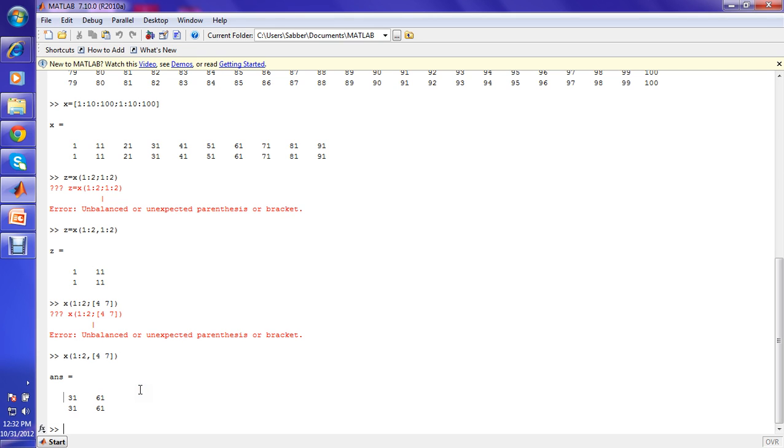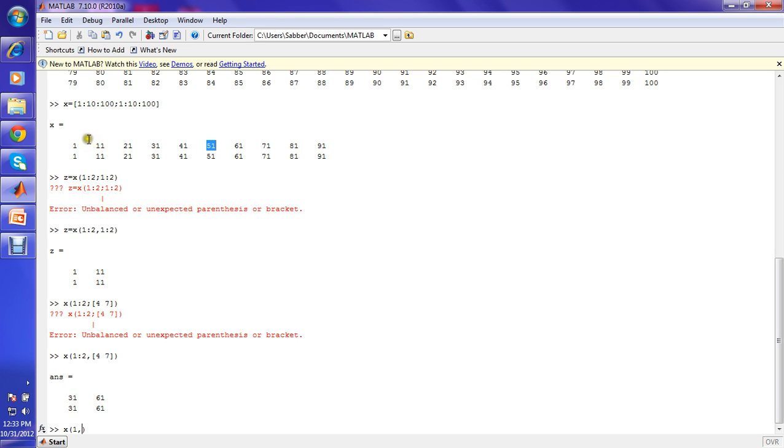So what if we want to change any element's value? For example, if we want to change the value of this, because we made a mistake when we put the value of this, and we want to change it to 51. What can we do? Definitely we have some options. We can do that using, for example, x. We have to change only row one.